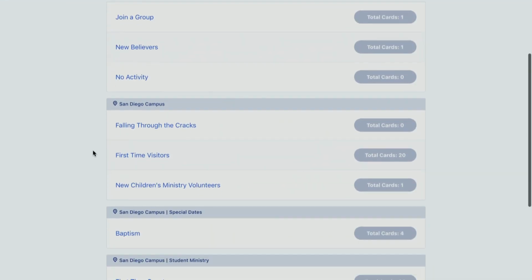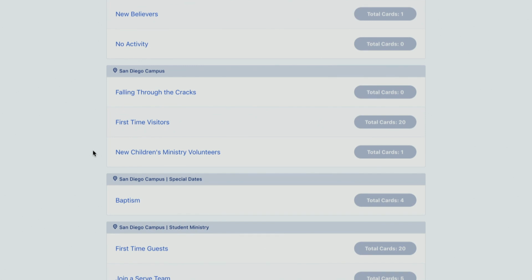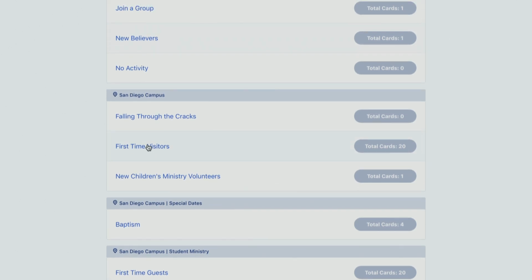All those lists that you can add can automatically be sent to a workflow. And what's neat about the workflow is you can see that first-time visitors workflow. A workflow is basically like a selection of steps that you can assign to a person. So when first-time visitors come in, you could say, I want to make sure that I first call those people in the first week, and the next week we send a care package, and then in the next week, contact them. Whatever you want to do as your first-time visitors workflow, you can create that in here.